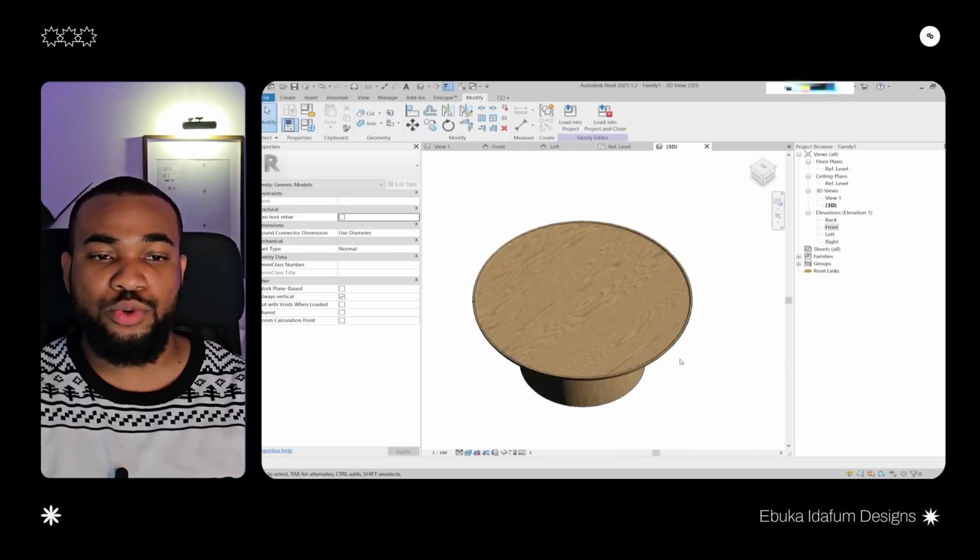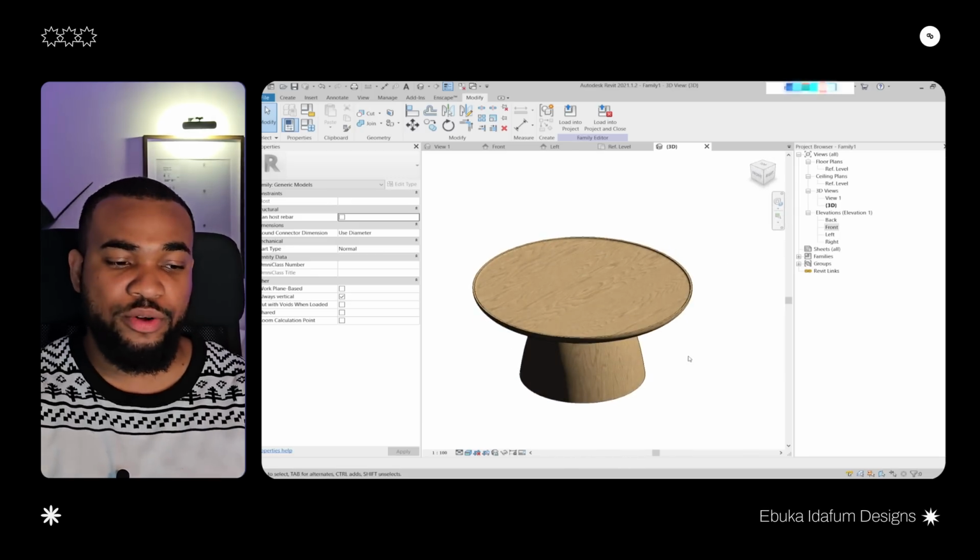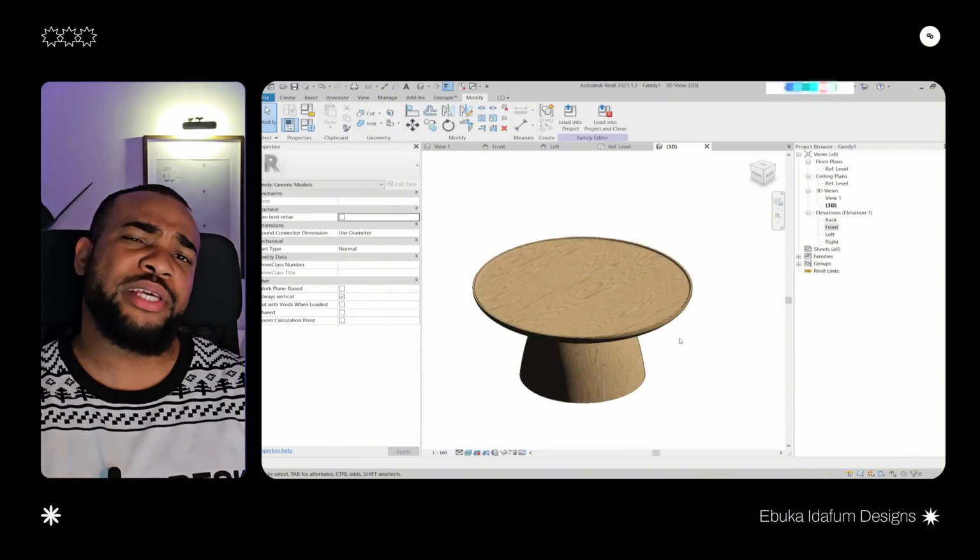The next thing we did was create the geometry. There's a really big urge to jump into making geometry when making Revit families, but if you had followed all the steps before this, you would have a really good, appropriate BIM standard Revit family. The next thing we also did was associate a material parameter to this, and now this thing is good to go. We can save it and load it into a Revit project, or you give it to whoever asked you to make it. But I'm going to take it one step further.